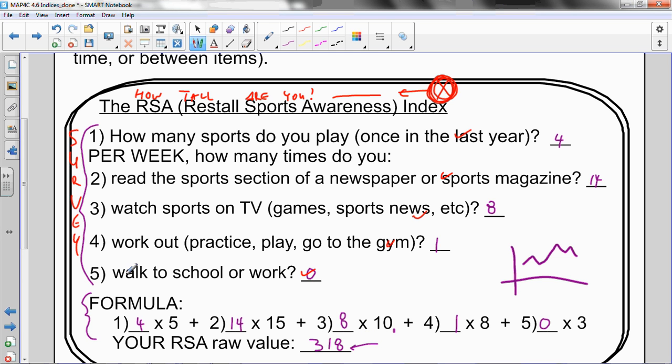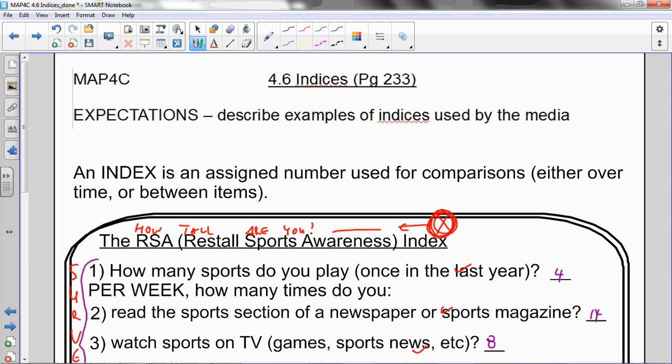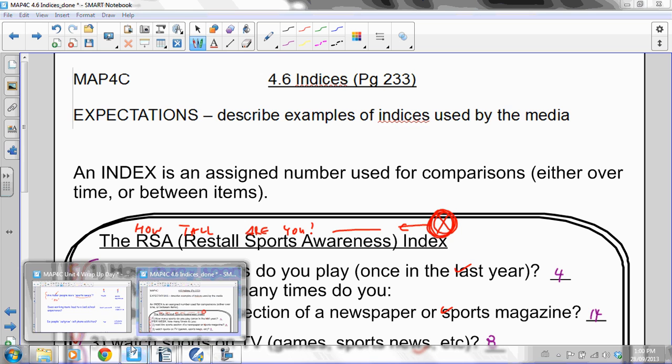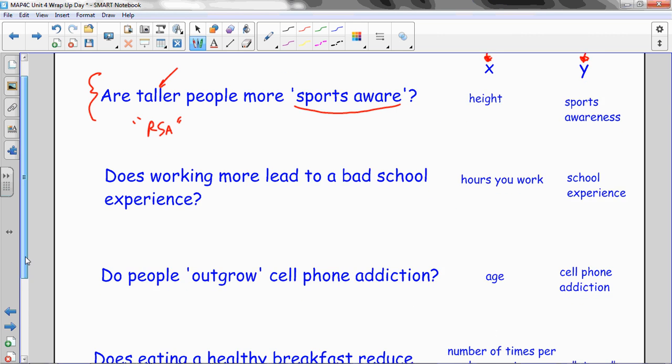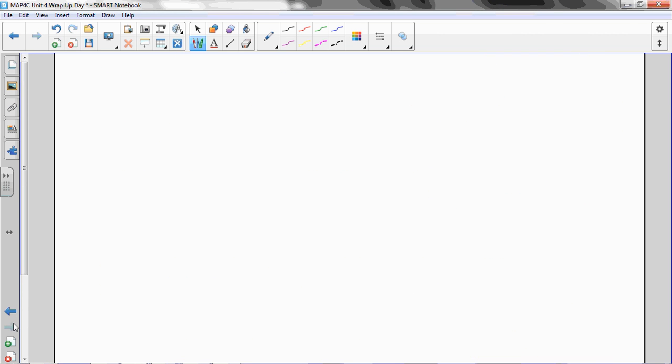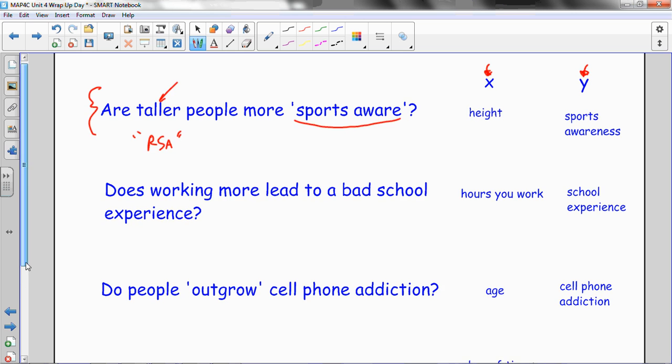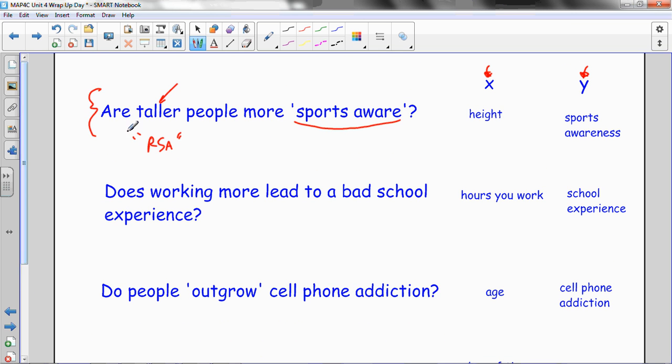So all of these questions go together in some formula that you make up on that project sheet to end up with an index value, and it's going to be your group's made up index. So if I go back to the wrap up day note here, I've got some other ideas, and I'll get back to those in a second. Oh, maybe I won't. And essentially, you use that idea to fill out that project sheet. Here are some more ideas. So this would be your question.